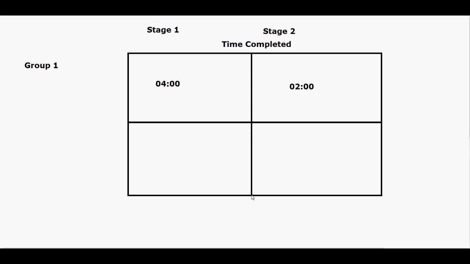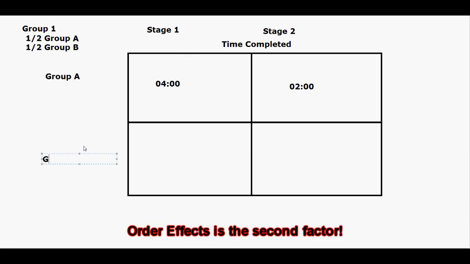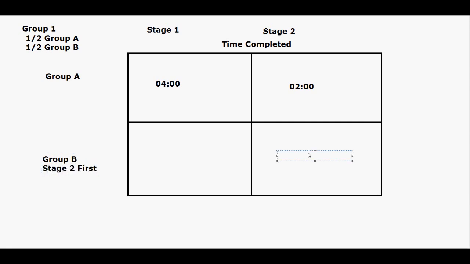Now what we're gonna do is we're gonna take this group and we're gonna split it into two different groups. Now that we split the groups into two, one half being group A and one half being group B, we will have these groups go about the treatments in different orders. Now group B is actually gonna do it differently. They're gonna go into stage 2 first and then they will move on to stage 1. So the first outcome could be there are no order effects. So basically what we'll see is the numbers over here being exactly the same as over here. Even though they did this stage first group B, the numbers are still exactly the same, means they're independent of each other.